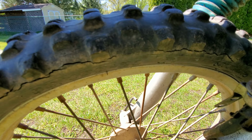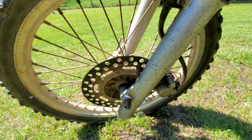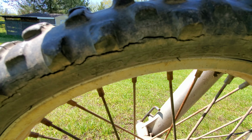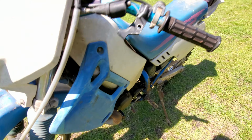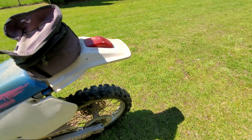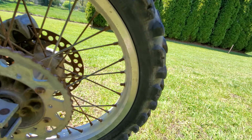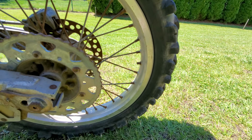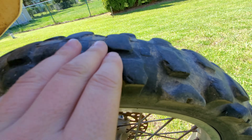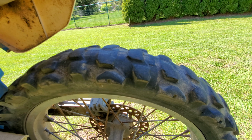These tires are dry rotted and worn out. I think these are the original tires, man, from when it was brand new back in the 90s, 91, 92, 1992. Yeah, these look like the original tires. Look at that, things are worn out and totally shot, dude.